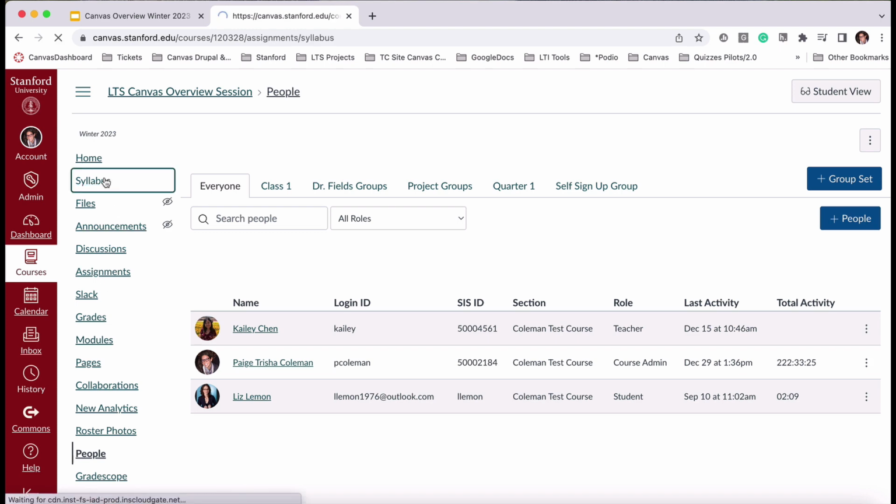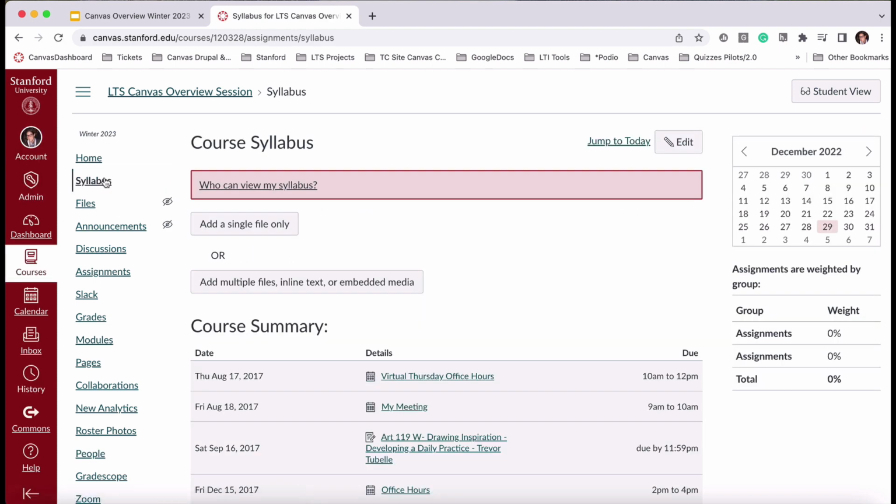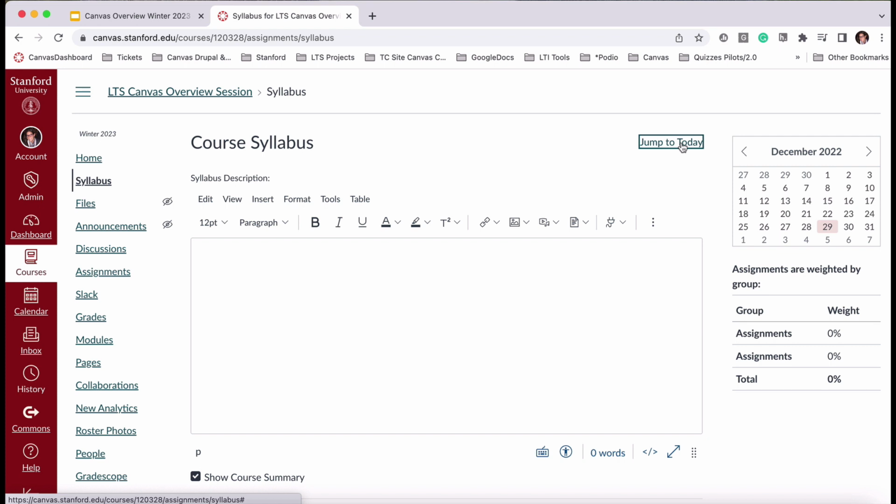Moving on to the syllabus tool. The default view in your course is the syllabus view unless you change it. So as soon as students enter your course, they will be brought immediately to the syllabus view. We highly recommend one of the first things you do as a best practice is upload your course syllabus. You can click on the edit pencil icon, the top right. And as you can see here, this is called the Rich Content Editor box, and this box remains consistent amongst other tools in Canvas as well, for instance, creating announcements, discussions, or assignments.